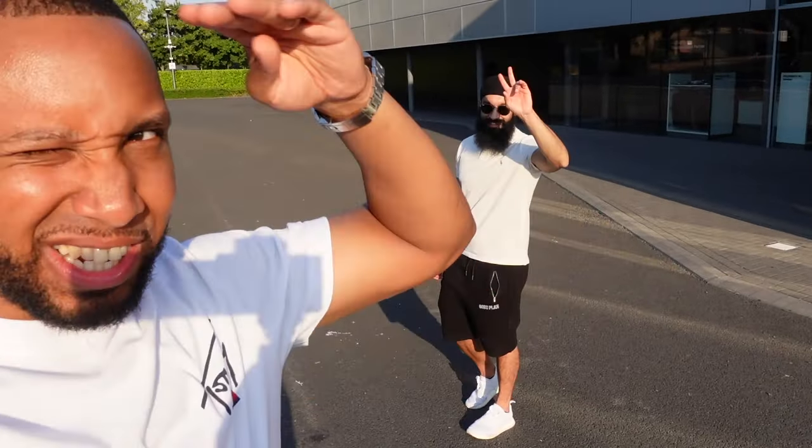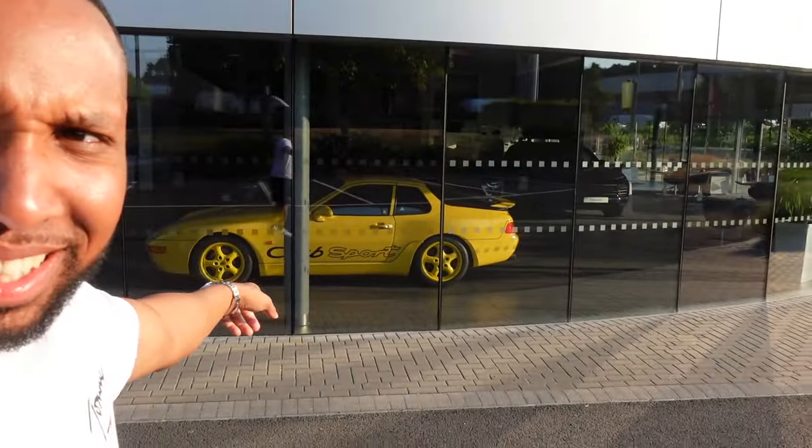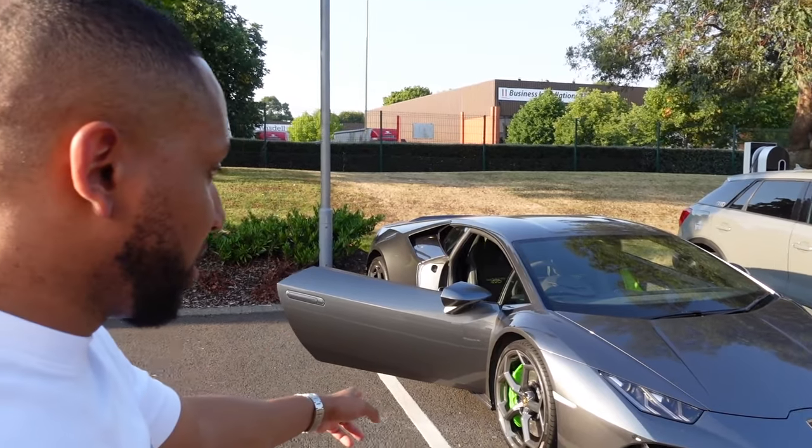I've ordered my Cayenne Turbo GT and finished speccing everything at Porsche. Looking at a few cars here — I don't think I'm going to buy another car for the rest of this year. The Lambo is really good though; I really enjoy driving it. Just finished up at Porsche — Ish is in the background — we ordered a few cars: I got the Cayenne Turbo GT, Ish has got his 911 on the way and potentially a Taycan. The Evo drove up here today and, like I was saying, you can actually use it as a daily — I've enjoyed driving it so much.